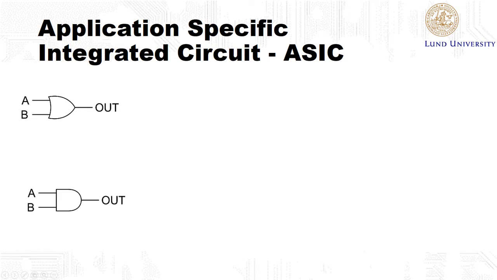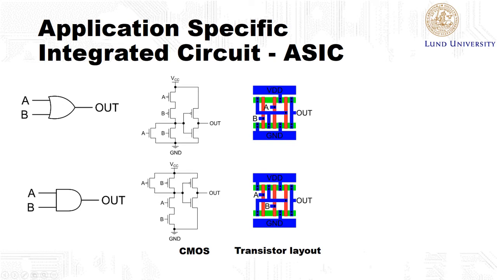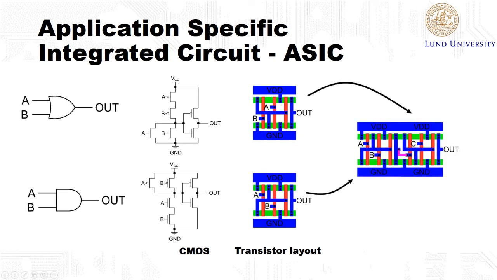Okay, let us take a look at the next kind of technology that can be used to implement digital circuits, the Application-Specific Integrated Circuit, or ASIC. With this technology, you implement the logic within an integrated circuit by connecting transistors such that they implement a certain logic function, for example a NAND gate. Many gates or flip-flops are then connected inside the IC to implement a complete circuit. This gives relatively short connection wires in comparison to implementations with discrete components, where the connections are done outside the IC.